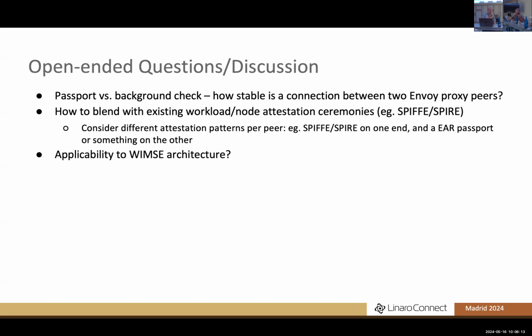There is also WIMSE as well. WIMSE is an effort that's going on within the IETF, again looking at workload identity in these disparate distributed environments, doing some things I think similar to what SPIFFE and Spire do conceptually. And I know they are collaborating. That's another effort. There's a working group inside IETF that is looking at this as well. So the applicability of attested TLS there, I think, is also something we need to be thinking about. But yeah, these are the open-ended questions.